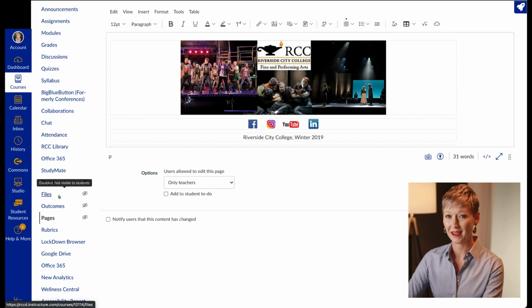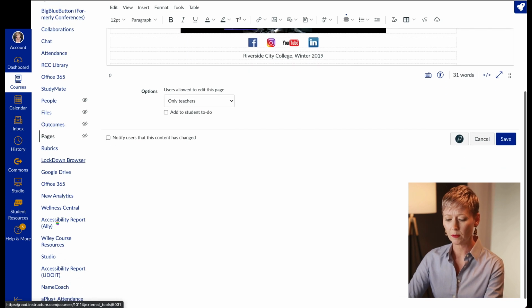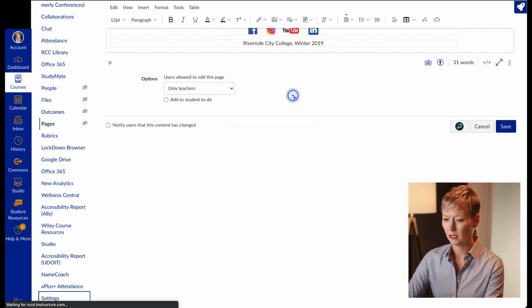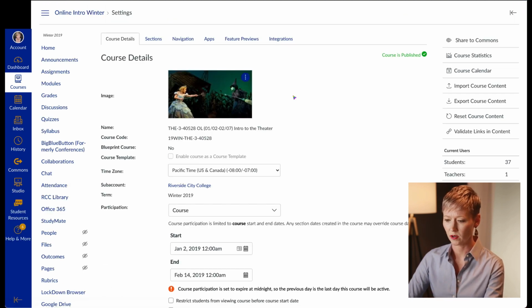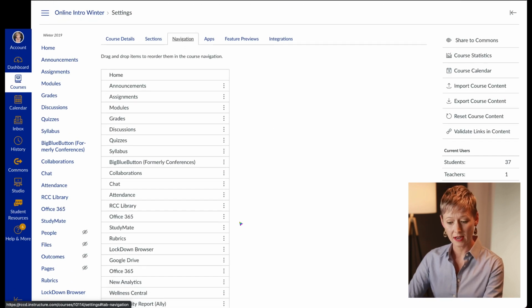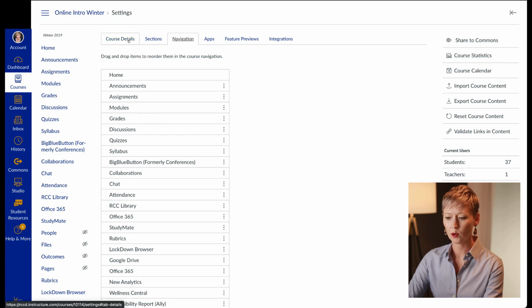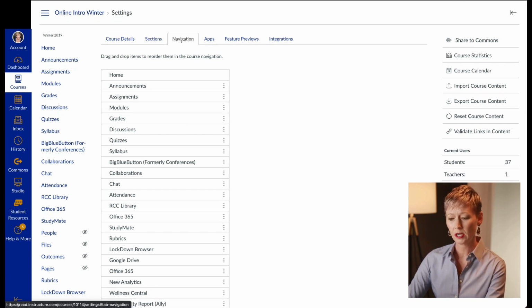Now I'm going to go through the basics and an overview of the design tools and really the most important ones that you can start out with, but I want to show you something else here. If you go down to Settings, let's click on the Settings tab. Depending on how you set your course up, it's going to look obviously completely different than mine. But if you go to the Settings tab, I want to introduce you to the multi-tool function. The Settings tab is always typically located in the bottom left-hand corner of your course. When you open the Settings tab up, we're going to navigate over to the second or third tab, depending on your institution, that says Navigation.